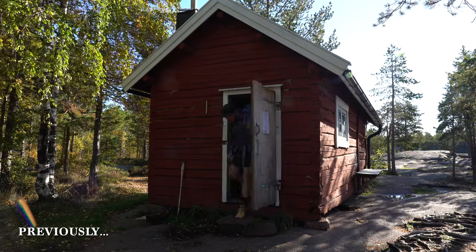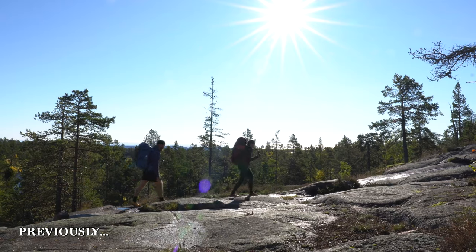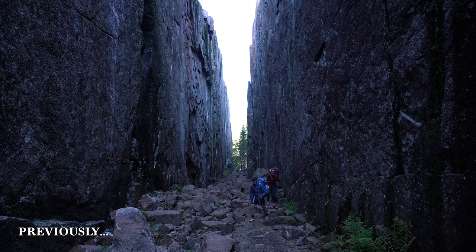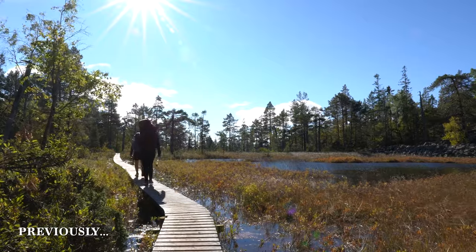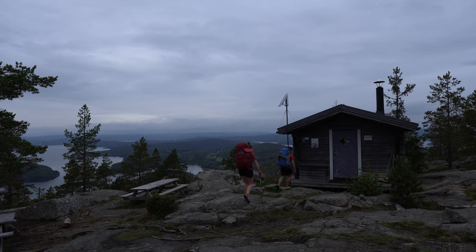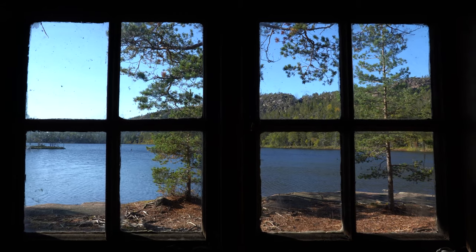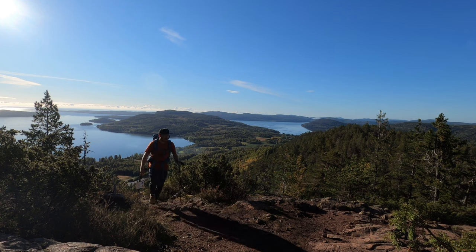Previously on the Höga Kusten trail: we spent the night in a beautiful cabin in the middle of Sküle Skogen National Park. Gaining elevation, we could see why this area is called the High Coast. We saw the famous graves named Slotsdal Gravaan, and since we left early, we were the only ones there. The rest of the day we enjoyed the beautiful weather and saw the first glimpse of Sküle Berget. In eight episodes we are taking you along this beautiful trail — hiking through deep forest and mountaintop viewpoints, passing beautiful lakes only found in Sweden. Nowhere else in Sweden can you hike at these heights so close to the sea. Welcome to the Höga Kusten trail.